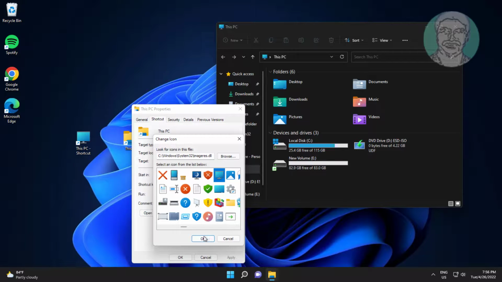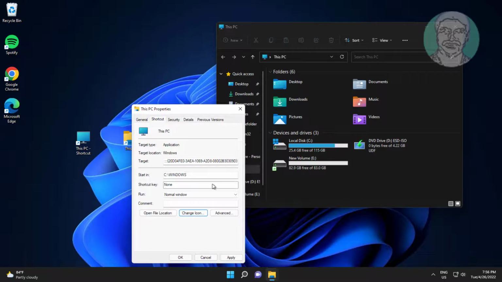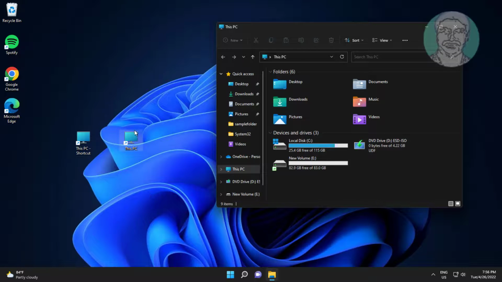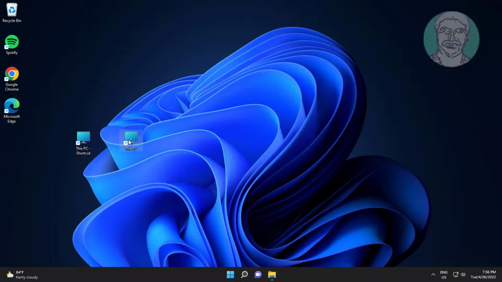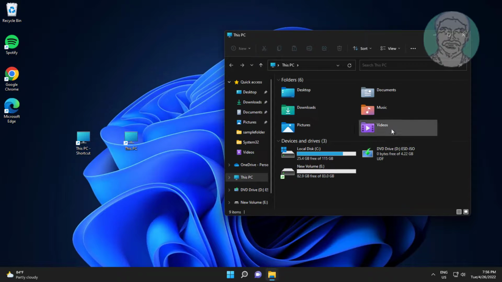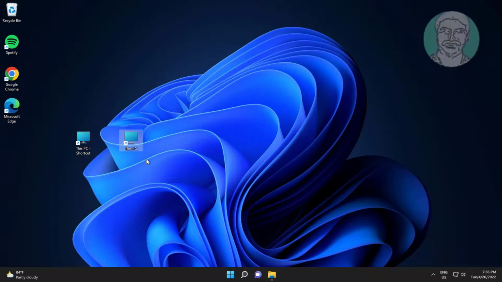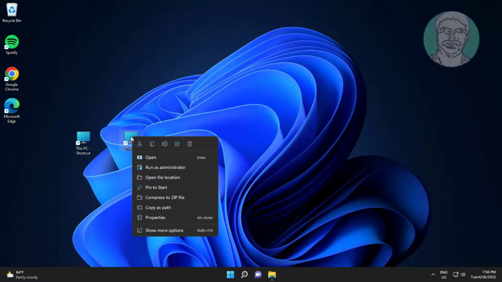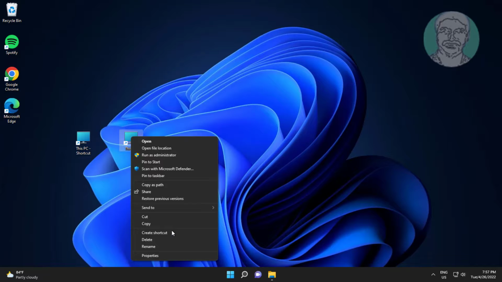Select the This PC icon, click OK. Right-click the This PC icon, click Show More Options, click Pin to Taskbar.